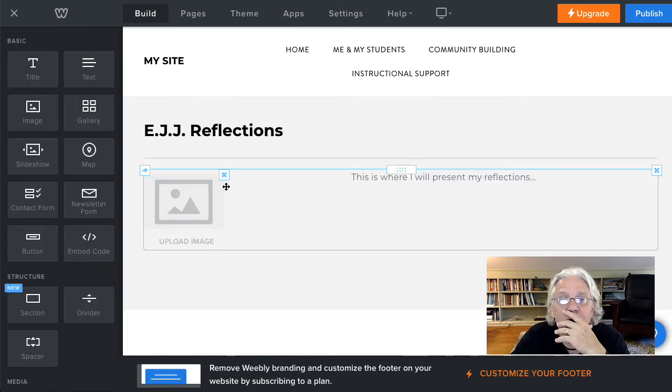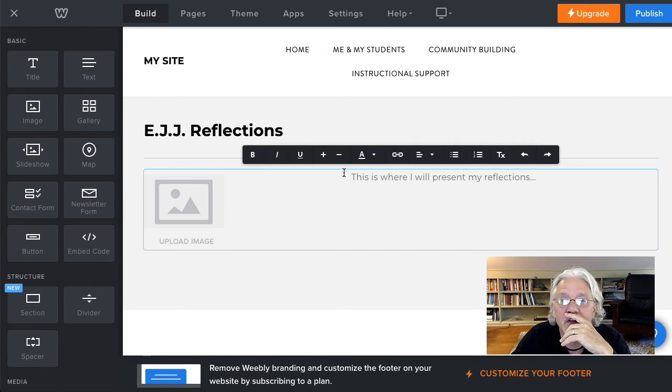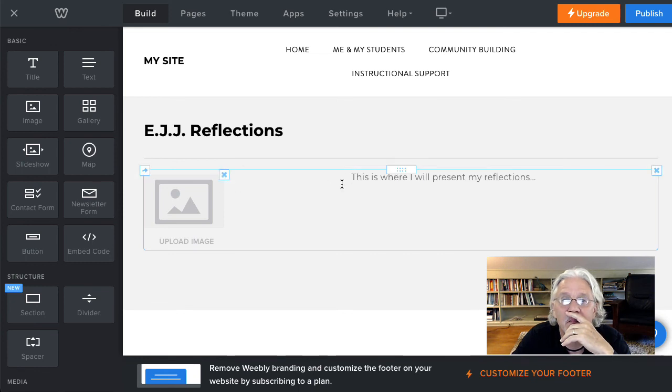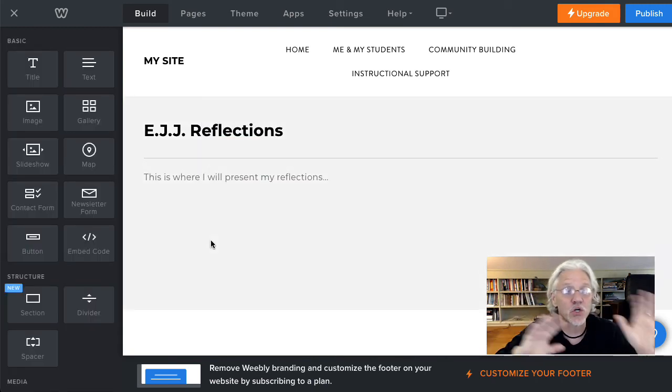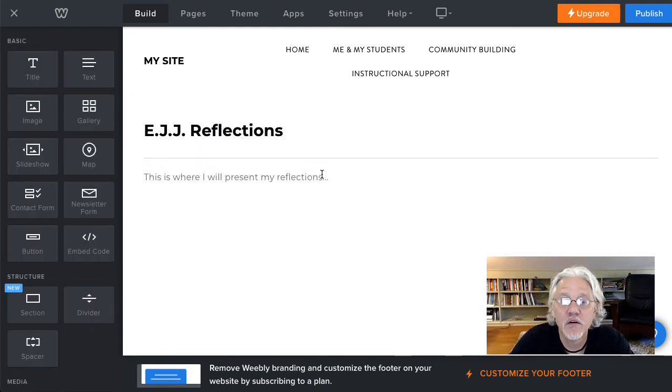Now notice that now I have an image over here and I have my text over here. I don't really like how that looks. I'm going to get rid of the image there. But anyway, you can play around with that and just learn how to do all this stuff here. It's really fun. It's very creative, I think. So that is how you create pages and move them around in your menu. You're going to get really good at all of this.